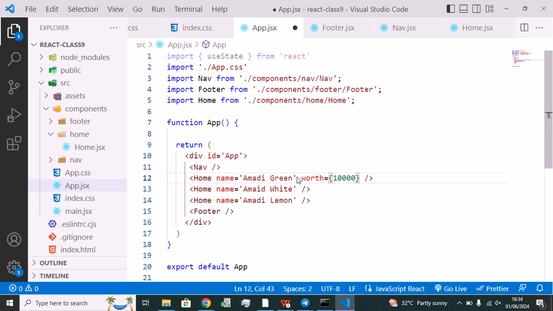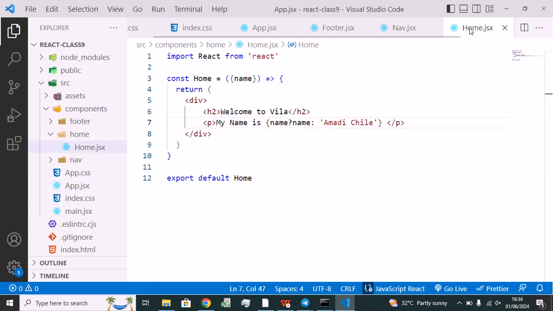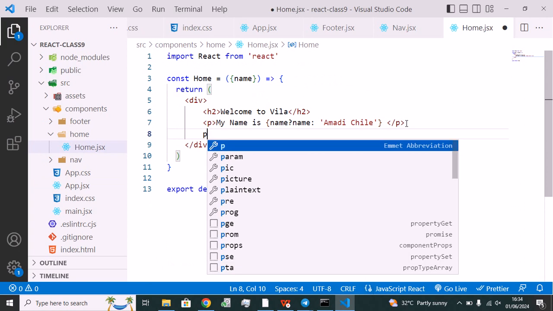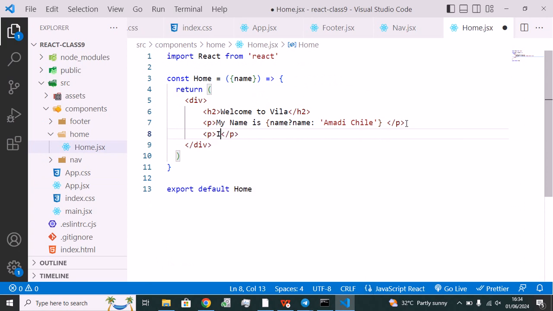If I save this, I will come to here, another p tag, just to go to a new line. Then I'll put I am worth.